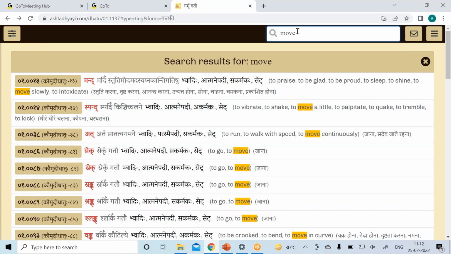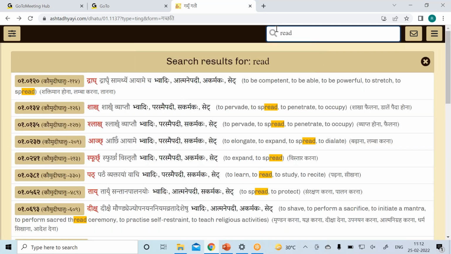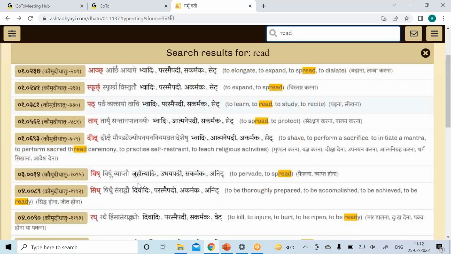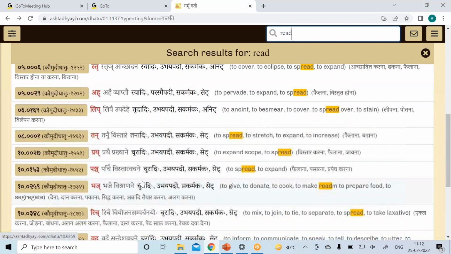So you can see a lot of synonyms and use them as per the context. For instance, read: you will see pat, deeksh, and a lot of different words come up.